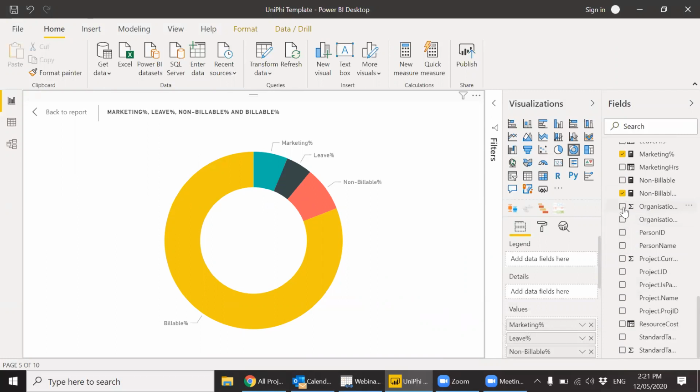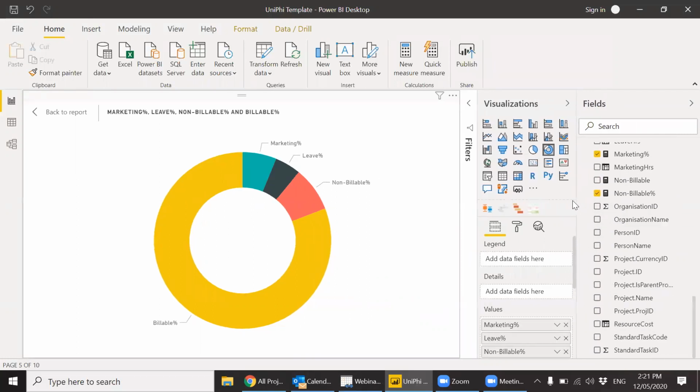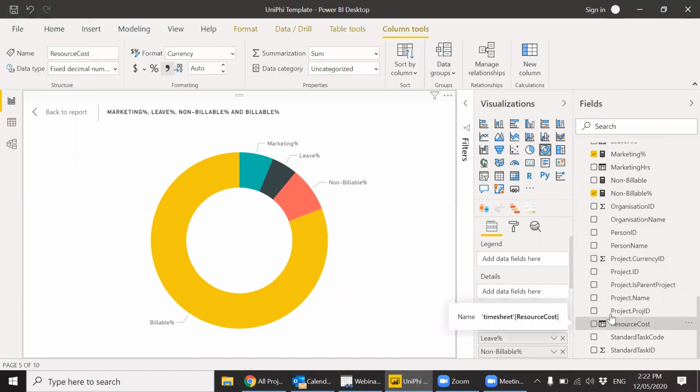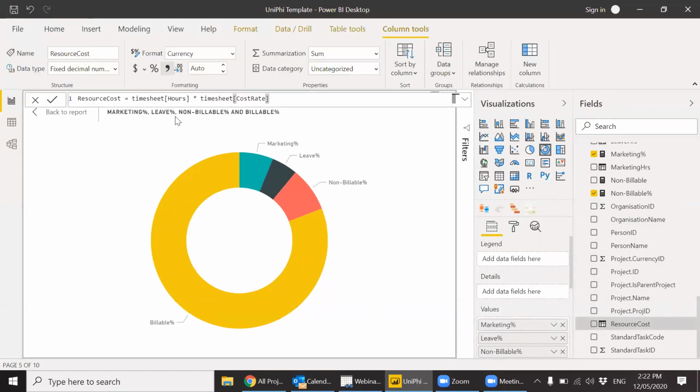The sigma represents that the field is actually a number field, so it can be summed and have other aggregates done to it. And so that's why it's a sigma. These are number data types. The rest aren't number data types, so it doesn't have that symbol. This symbol is a calculated column. It's a Power BI column. So we've created it in our sample template, but it's actually manipulating the data that's coming out of Unify to create a calculation. And in this instance, just the cost of a resource, which is their rate times their hours.